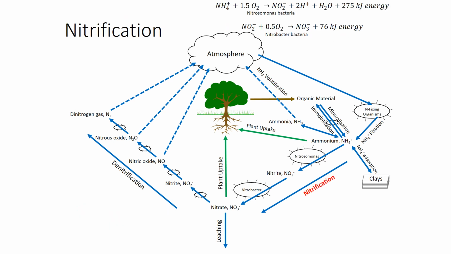All right, next up is nitrification. And so anytime we have ammonium being added to the soil, Nitrosomonas and Nitrobacter immediately go to work and convert it first from Nitrosomonas. Nitrosomonas converts it into nitrite, and then nitrite is converted by Nitrobacter into nitrate. And this occurs in oxidized conditions because we're adding oxygen to the nitrogen, so we have to have oxygen present.